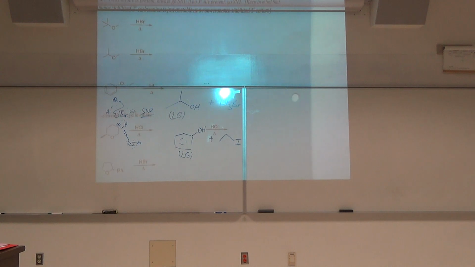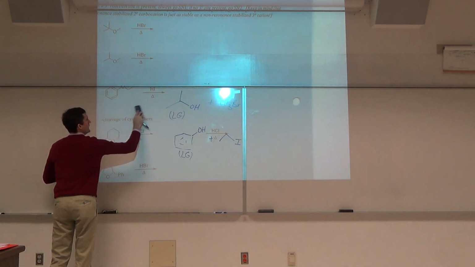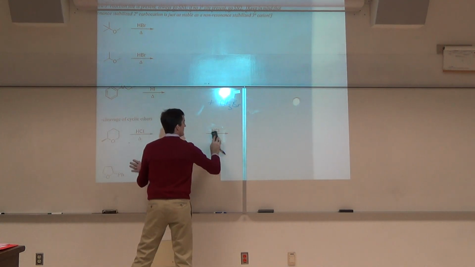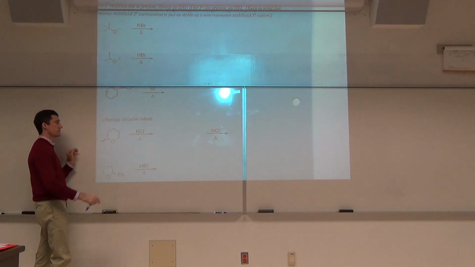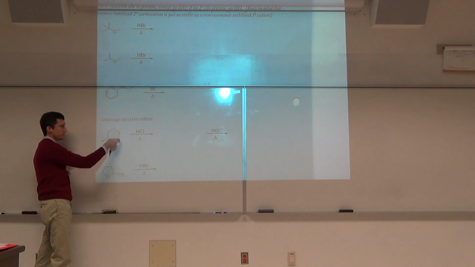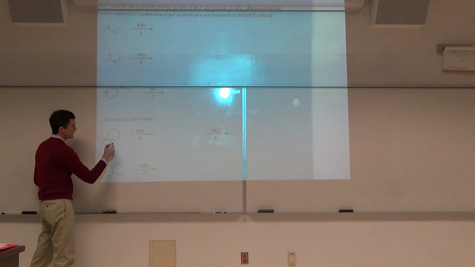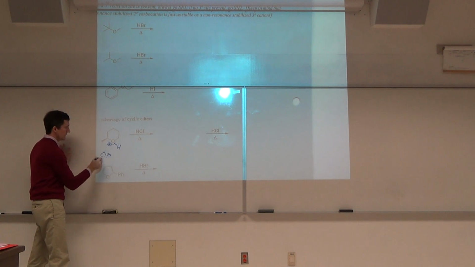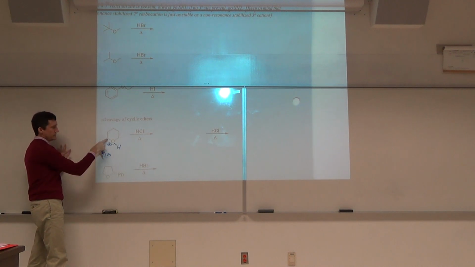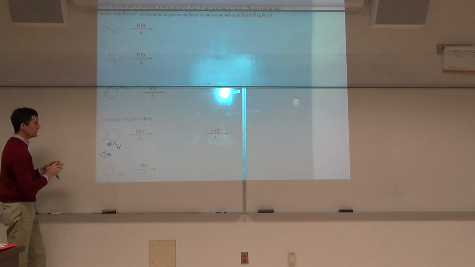We'll do some more down here, but these will be cyclic. Cyclic ether. The oxygen can be in the ring. The oxygen is part of the cycle here. We can protonate this. Got Cl minus. That's primary. This is secondary. What are we going to do? SN2. With SN2, are we going to attack left or right?